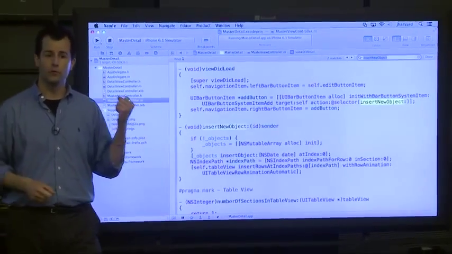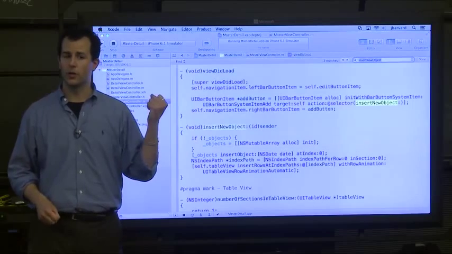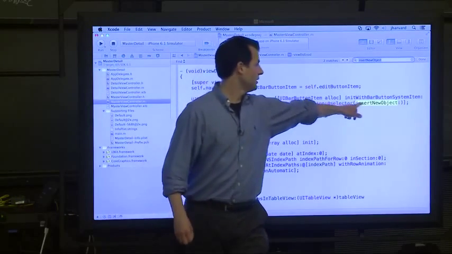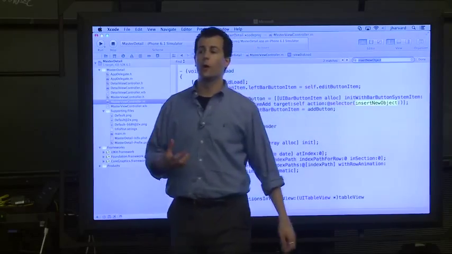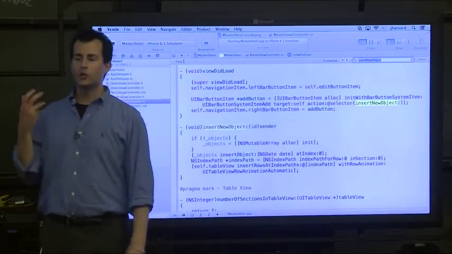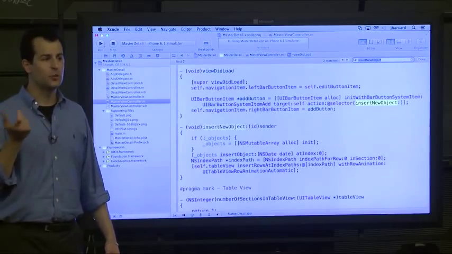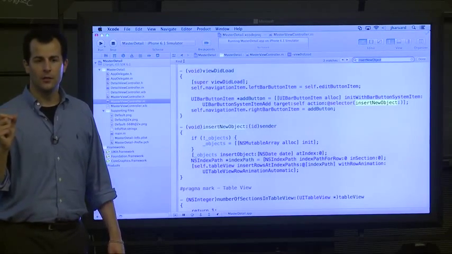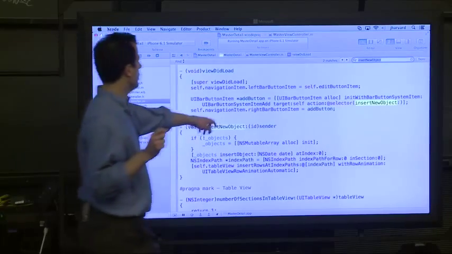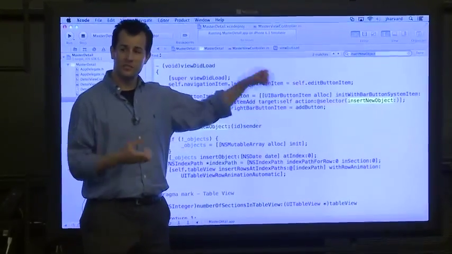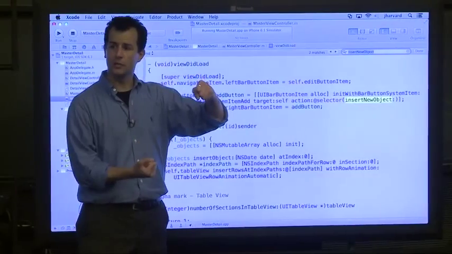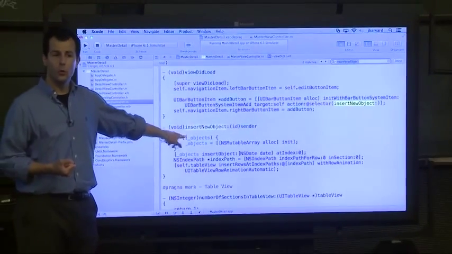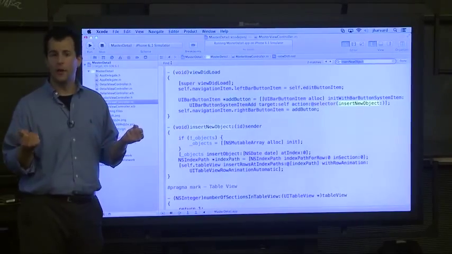That's the default behavior for one of these buttons when it's clicked by a user's finger. What message do you want to send to an object? You want to send this message, insertNewObject, or put another way, what method do you want to call? And to which object will that message be passed? On which object will that method be called? The target. So target colon self means this class, this object, and that is why, slightly lower on the screen, we have an implementation of the method that we want to call.